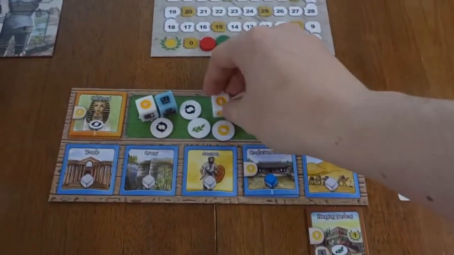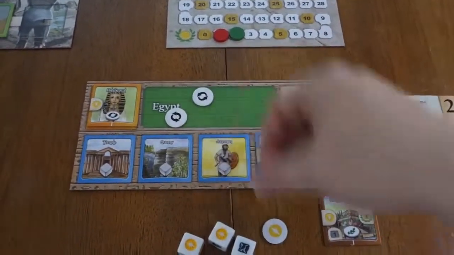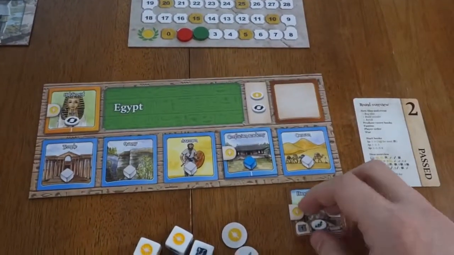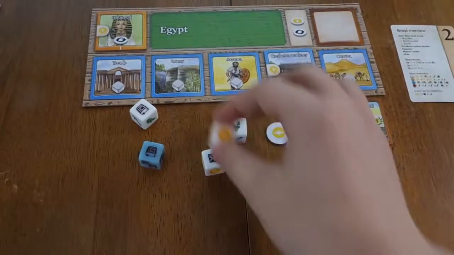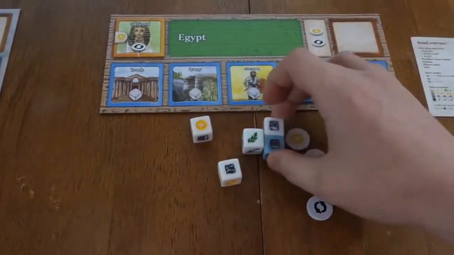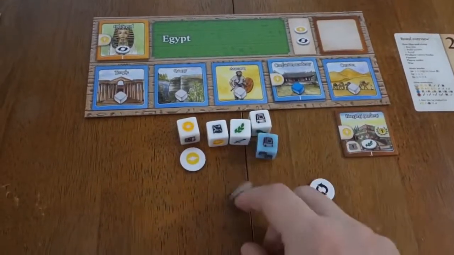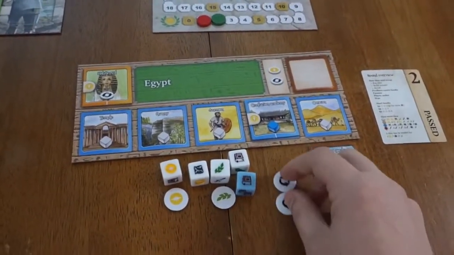So Egypt's first turn for the round, they take all of their spent things from the last round back. That includes all of these chits, the rerolls, and we'll try not to rotate their whole board here. Okay, so they've got to reroll their dice. And here we can see they've got 2 books, a stone, a food, and then we'll put these chits here to help us look at it. So 2 food, 2 coins, 2 books, and a stone, and some rerolls.